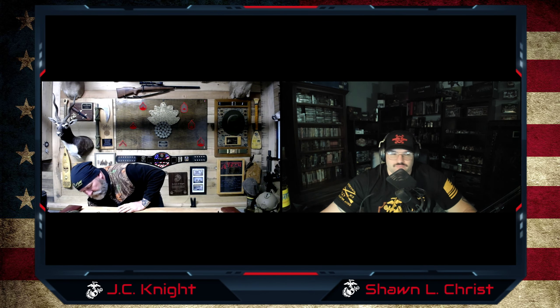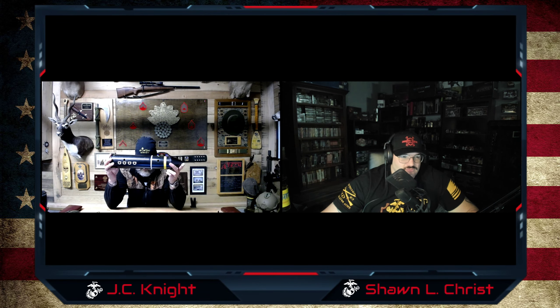Now let's get into ammo. There are nine rounds total; the Marine Corps got eight of them. First up is one of the bread-and-butter rounds — the HEDP 502. HEDP stands for High Explosive Dual Purpose. If I load it with the 'I' facing up at 12 o'clock, it's going to impact — as soon as it hits something it detonates. If I load it with the 'D' up, that's delay mode — it will use the cone to penetrate and blow up on the inside.